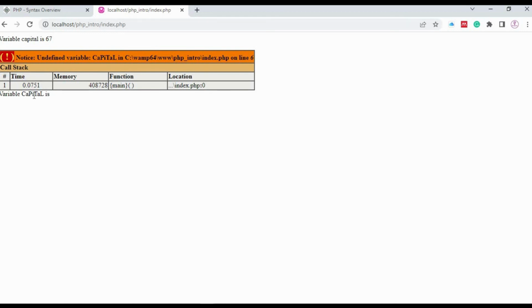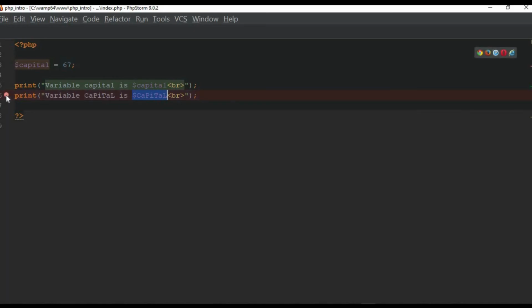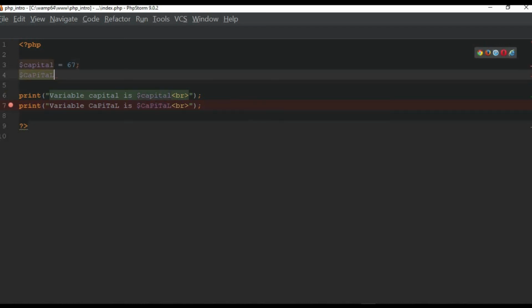But this very variable, the one with the casing differences, uppercase, lowercase, isn't showing a value because it's an error. It says undefined variable, this capital is not defined anywhere. So we should check line 6. Truly, line 6 bears that error. So if I say, fine, let me assign a value to this capital and say it is equal to 76, the reverse. Then I run it.